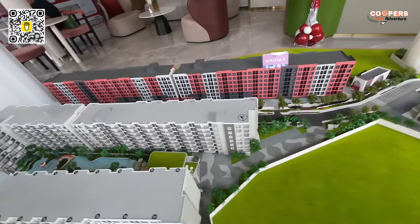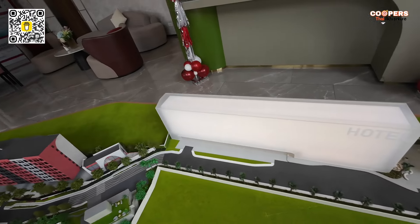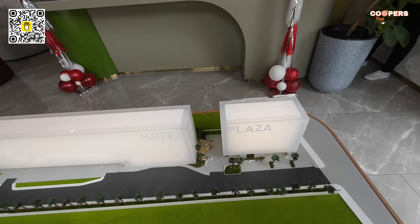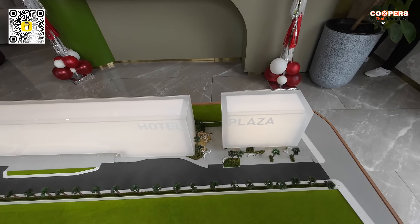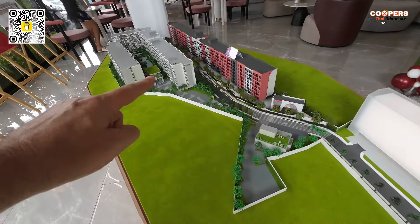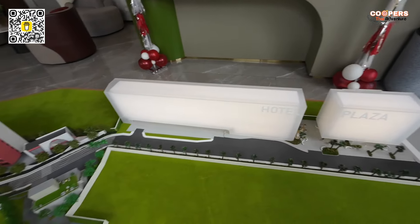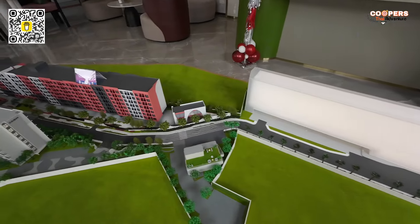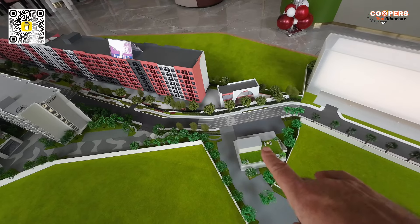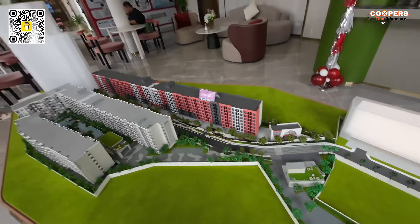Up at the end of the road is going to be the hotel I was telling you about, and then Plaza Mall is in development. That's going to be exactly where we're standing right now. They're going to run a free shuttle bus from here all the way up to Plaza Mall. At the entrance to the complex there's going to be a coffee shop, and the plan is to have a 7-Eleven style shop right here. Absolutely brilliant — loving that.